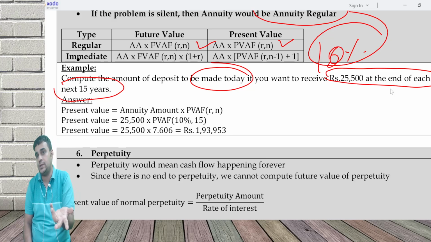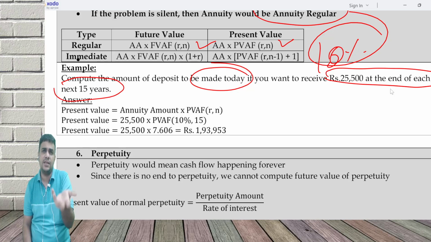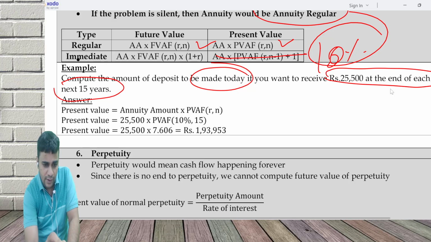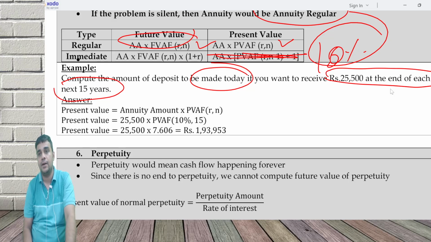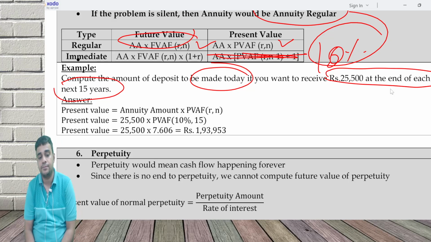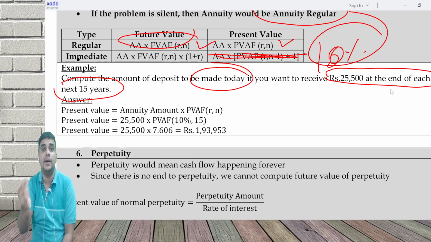See, I give you two choices: I will pay you 1 lakh at the end of every year, or 1 lakh at the beginning of every year. You'll obviously say give me at the beginning itself, because that is obviously better. So just make one small change here. Whatever answer you get here, multiply into 1 plus r. In the present value also, write into 1 plus r. Whatever earlier answer you get, into 1 plus r is the immediate answer. Same formula: annuity amount into the future value annuity factor or present value annuity factor gives you the normal answer. If you want immediate, do into 1 plus r.